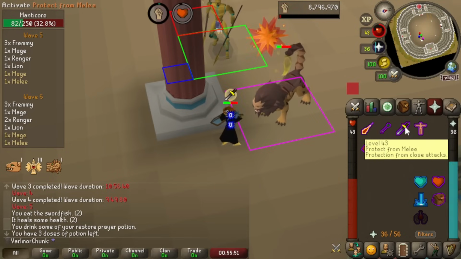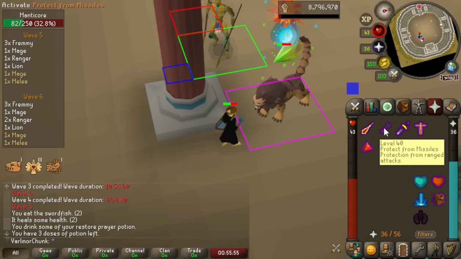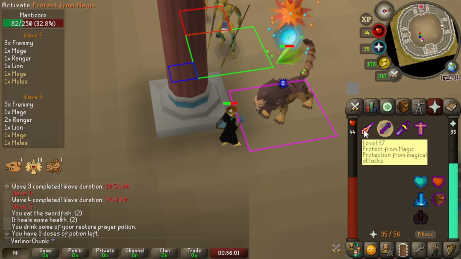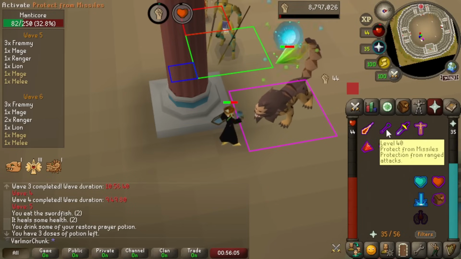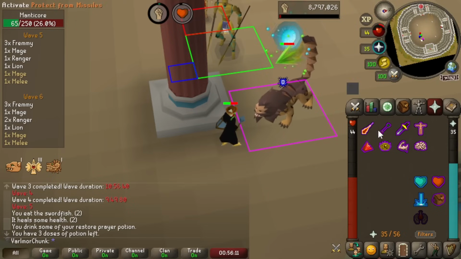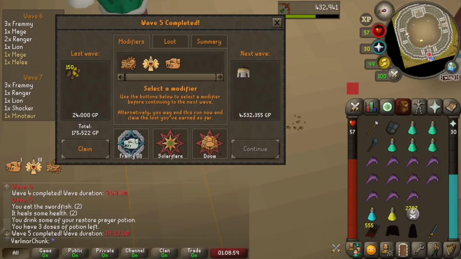And I'm talking in the gaps between counting the prayer flicks. 1, 2, 3, 4, 5, go. I've hit a lot of zeros during this clip. But honestly, it feels so much better. I'm really happy to have this Amulet of Power and a few more attack levels now. Oh my god, there's another one.